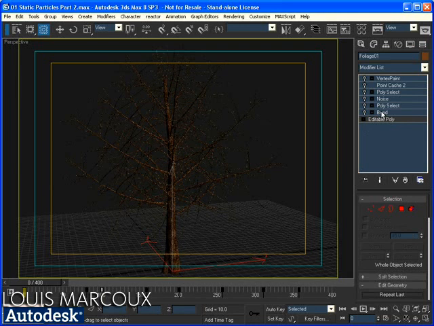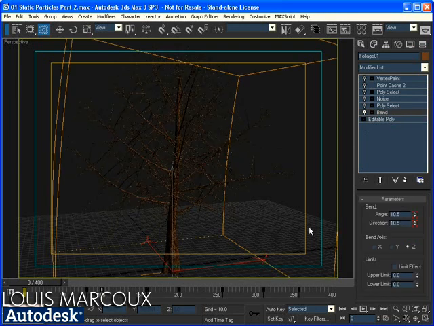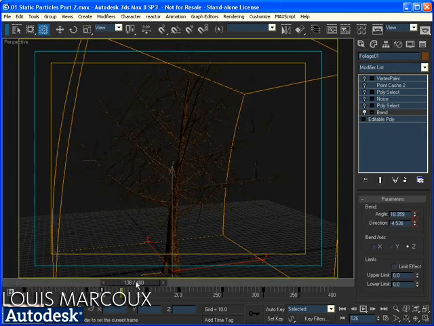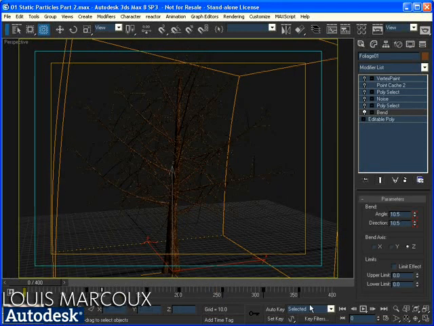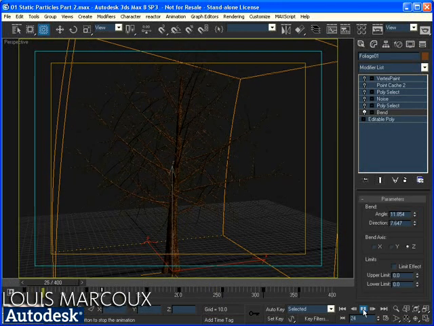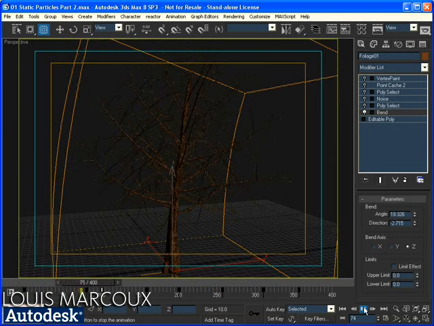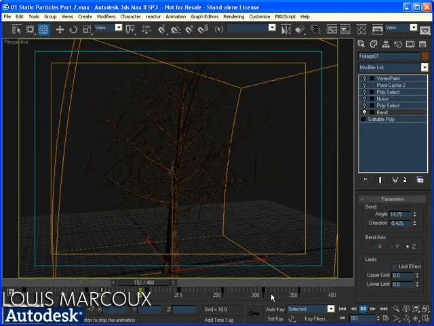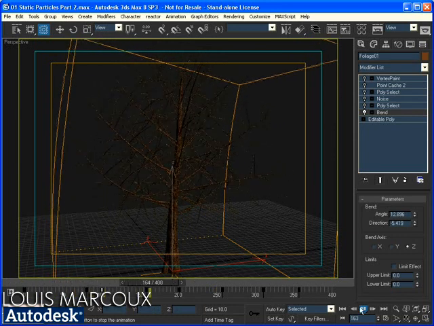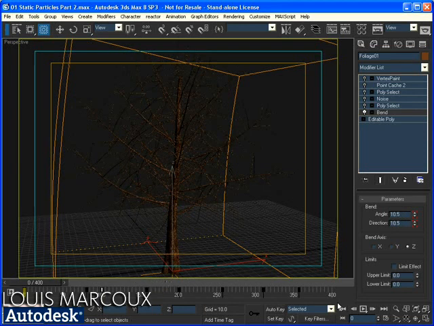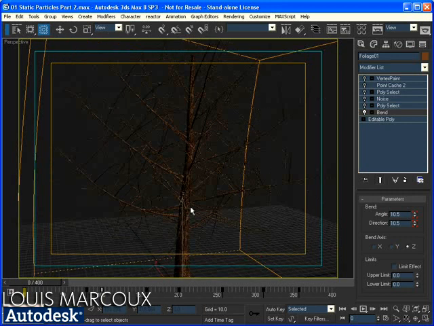The first one is the bend modifier. I'm going to turn it on, and you're going to see that what I've done here is just a very basic animation of this going left and right. If you play it in real time, it's going to be pretty slow. It's a very slow movement. And the idea is that the tree, because of the resistance of the structure of the trunk, if there's wind in it, is not going to sway too fast. It's not going to oscillate too fast. It's just going to go very slowly to follow the overall movement of the wind.